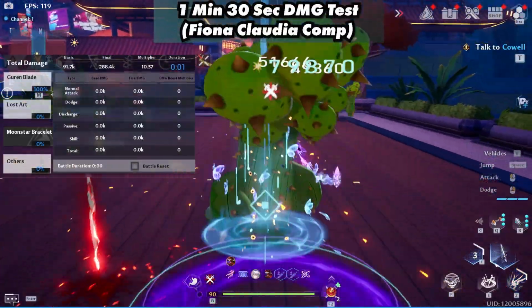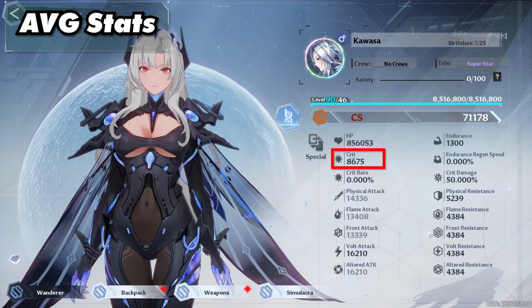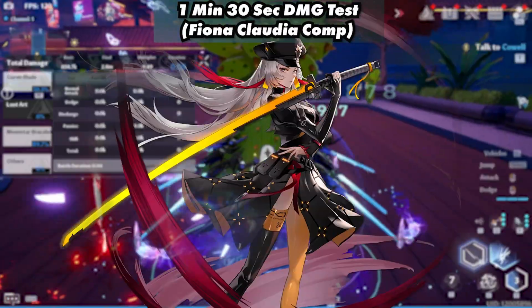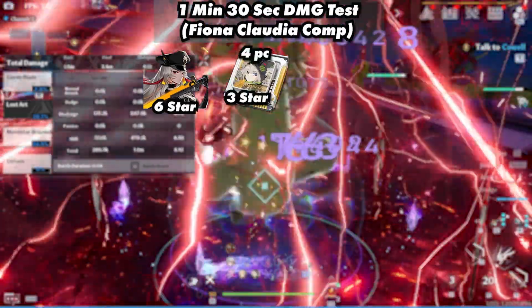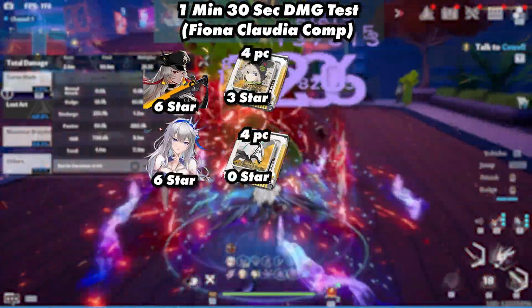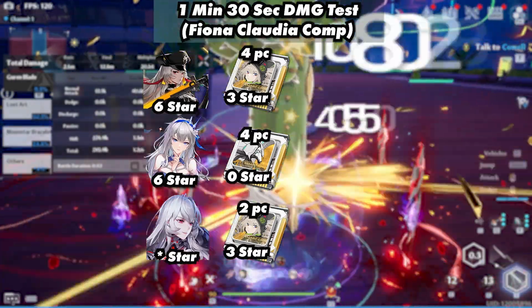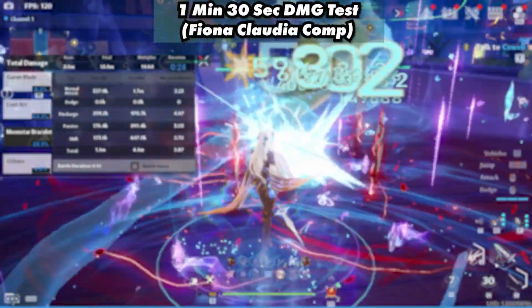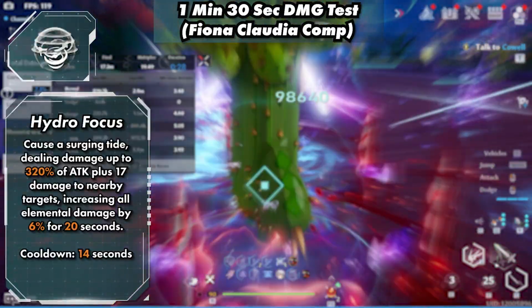Next, we have the free-to-play teams. For the first team, these are the average stats that we're using. Almost 9k crit and over 16,000 volt attack. This team consisted of Claudia, Fiona, and Rubilia, with Claudia using a 3-star 4-piece Shiro, Fiona using a 0-star 4-piece Silka, and Rubilia using a 3-star 2-piece Shiro, 3-star 2-piece Amir. And they use the Fiona trait, and for the scatter techniques, they use Torrential Force for the primary skill and Hydro Focus for the secondary skill.